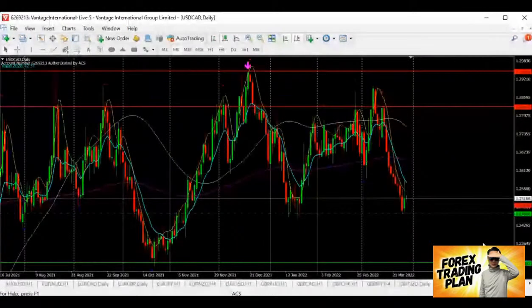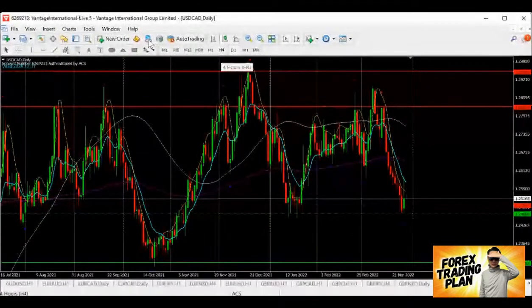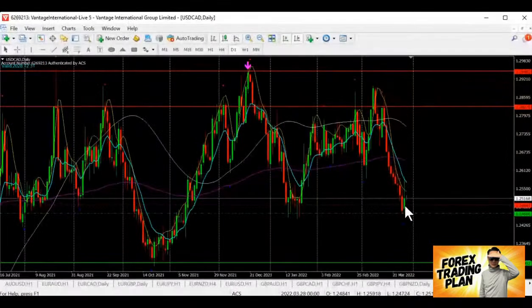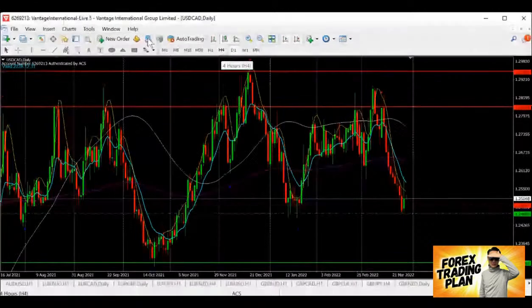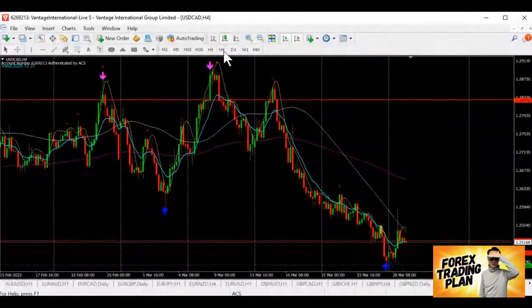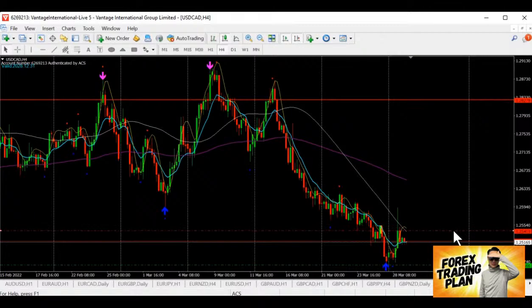Okay, dollar CAD. Let's see. Dollar CAD, we are having a support now. Yesterday it was on the support and tested, not breaking. Today it looks like it's going for a buy. It's at the verge. I would say not really. So still under control. We are still under control, but now let's take a look at the resistance first. This is the sign of a rejection here. We have a resistance up here, and here, here. Now here.